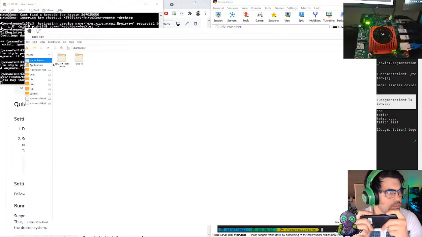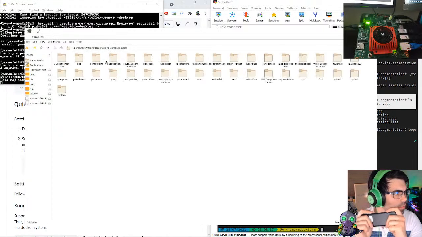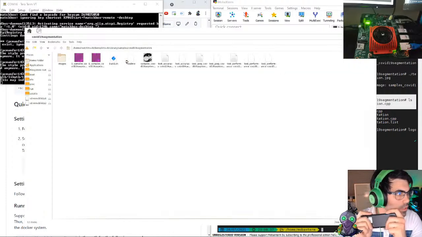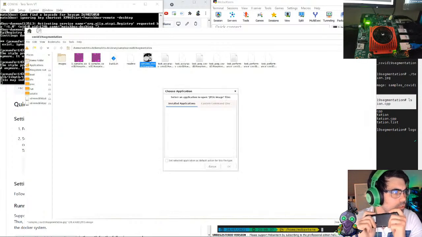Browse the files. I'm curious what we have. So we are looking at the COVID detection, COVID segmentation. Okay, so here was our sample image.